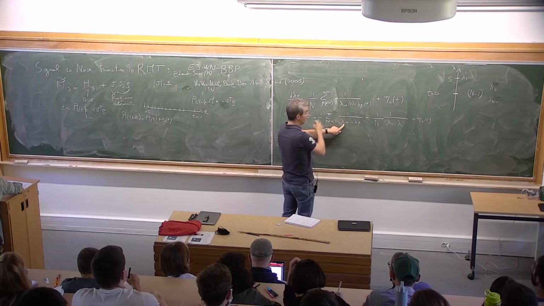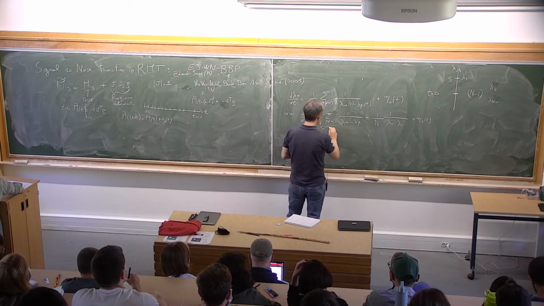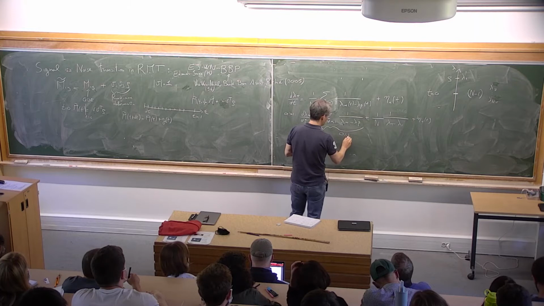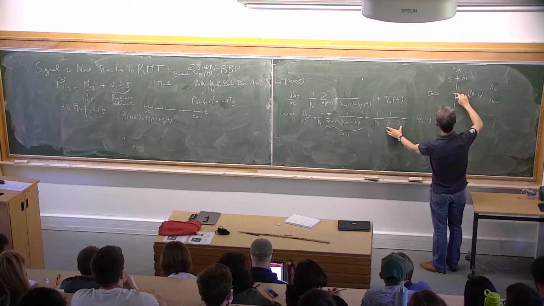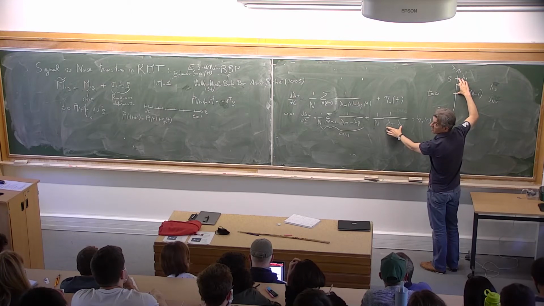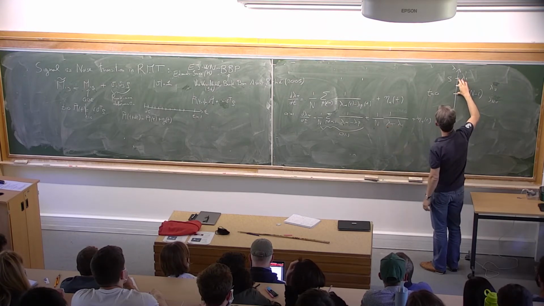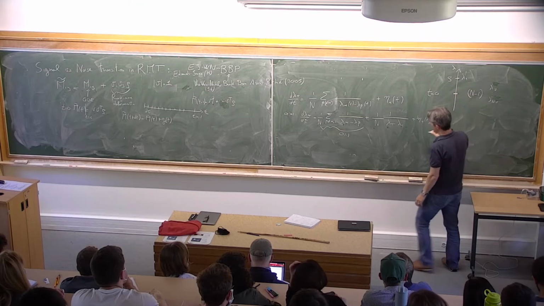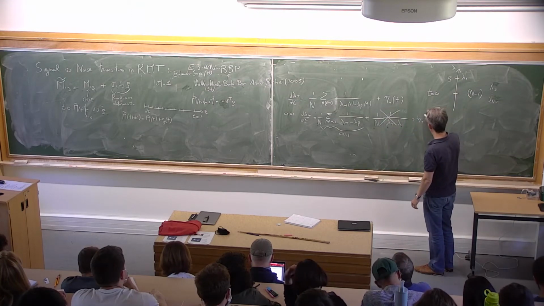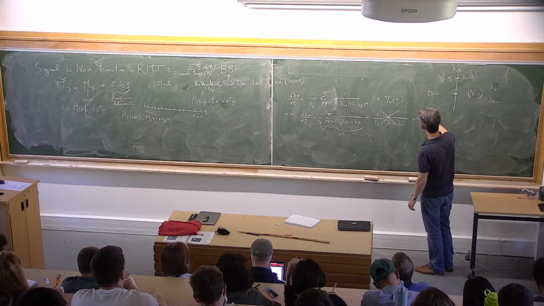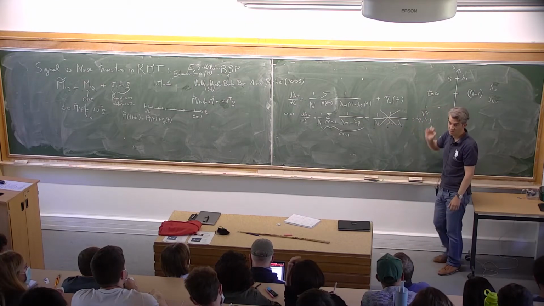n, but there is a 1 over n, so it's of order 1. So this term is of order 1. This term instead, since I have all the lambda alpha that are here, which are far from lambda 1, as long as lambda 1 is a distance of order 1 from all these ones, can be neglected. This is of order 1 over n, and this one, if you remember, it's of order 1 over square root of n. Okay? So I will just forget this term.